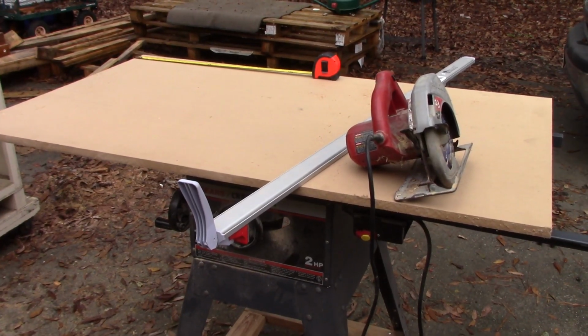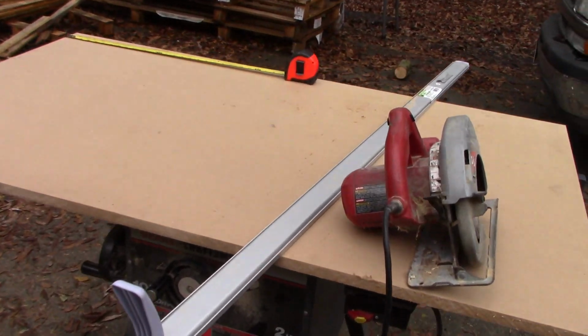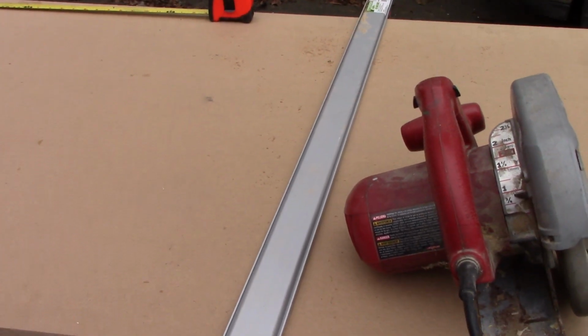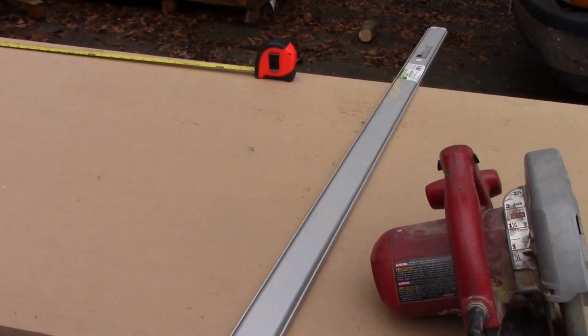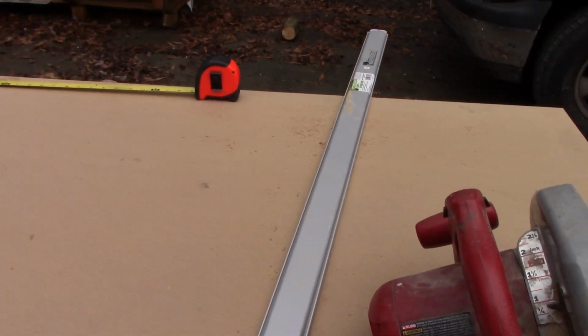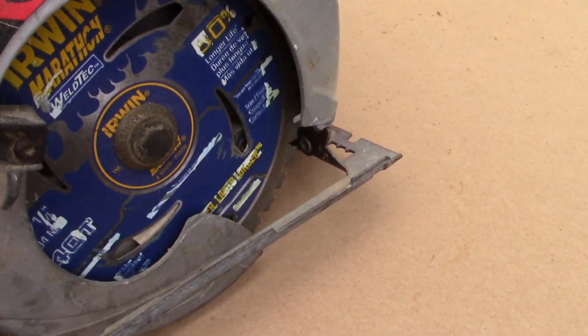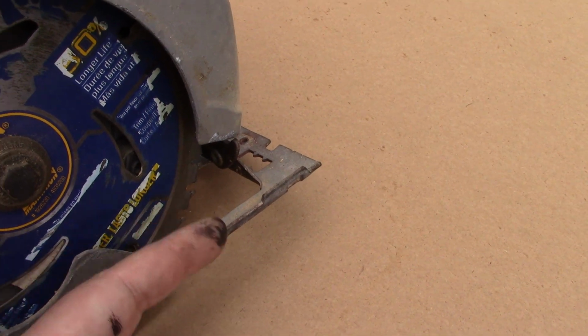All right, I got a big piece of MDF set up on the table saw just as a table. I'm going to go ahead and use this rail, and that works really awesome. You can get these cheap at Harbor Freight, like 13 bucks I think I paid for it when it was on sale. And it gives you just a straight guide to go down. And what you do is you measure over, you hear the chickens? You measure over from your blade to the edge, and on mine it's 1 inch over. So I'm going to rough cut it.